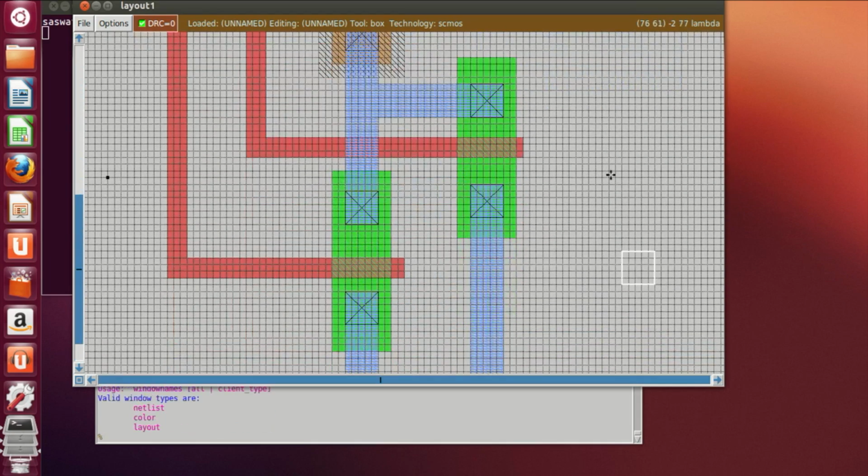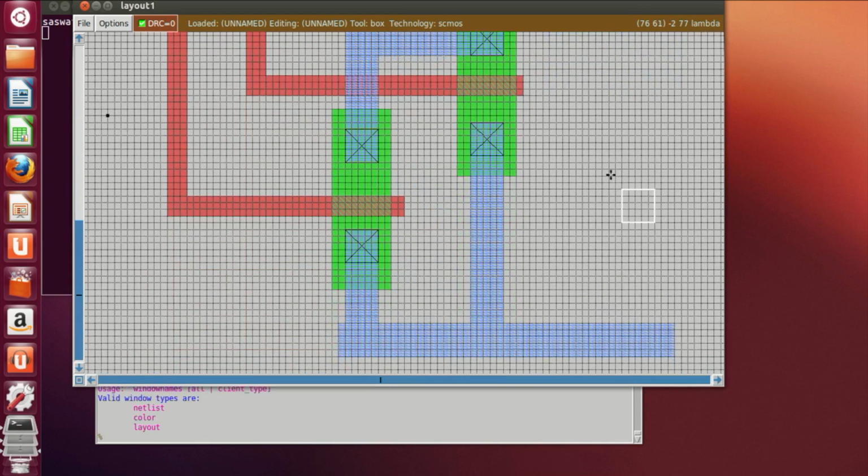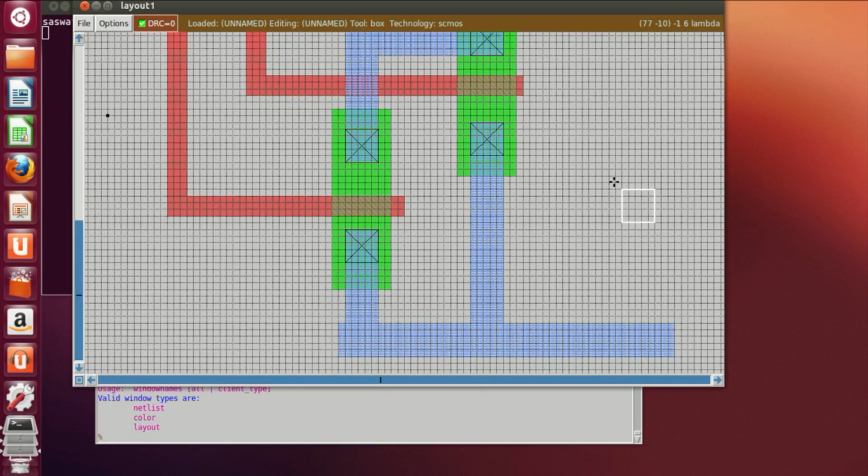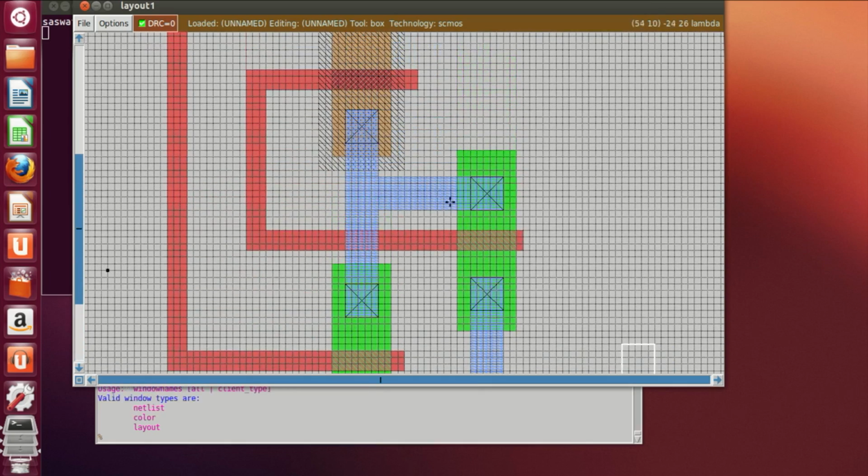Okay, we'll place the substrate contacts later on. Now this is the output, this is the input. Let's write the inputs.